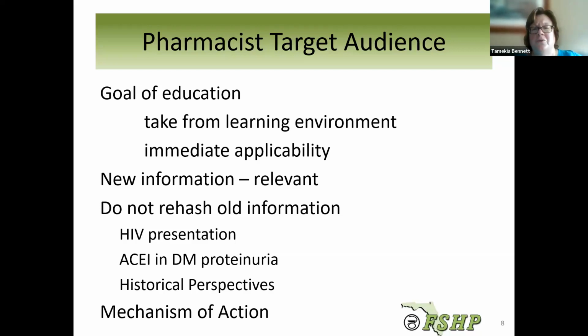Another example of this was a student who had presented on ACE inhibitors in diabetic proteinuria and the role in prevention of the progression of kidney disease. But this was 10 years after all these papers, and I think it was the HOPE trial, the Micro-HOPE trial, I'm not even sure I remember them anymore. But the bottom line is it had been a well-established practice for 14 years. And so when the student presented and he said to me, how did I do? I said, well, I'm a little bit confused because this is all old information, a historical perspective. I wish you would have told me about something new about ACE inhibitors and proteinuria.